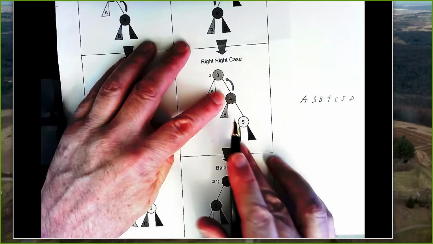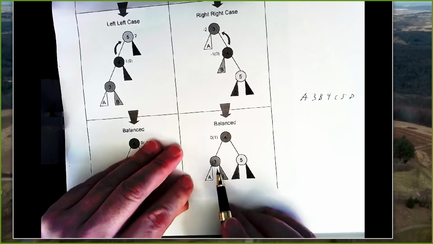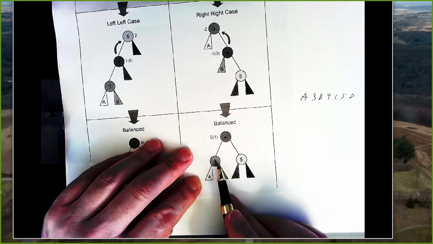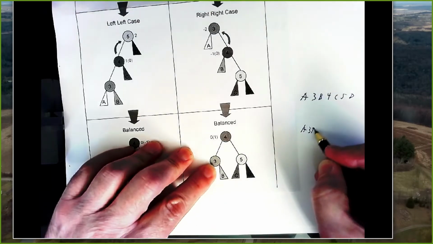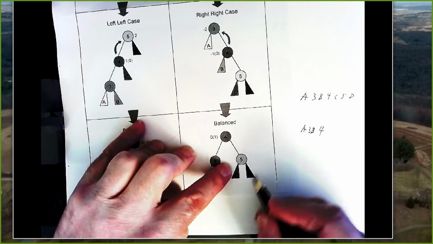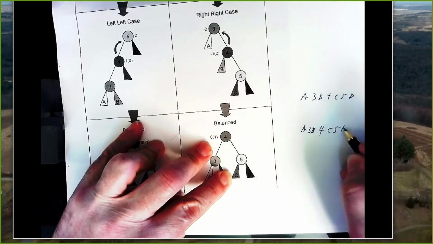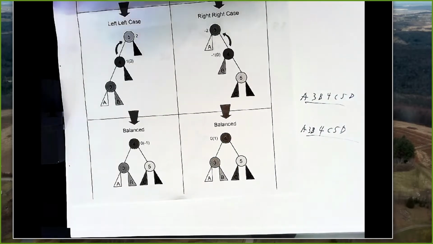If you look at the sort order of this tree, we traverse the left first, in order, so it's A, 3, B. Then we do the root node, and then we traverse the right in order, so it's left, node, right. It's exactly the same search order. So we're not breaking the ability to use this as a binary search tree.